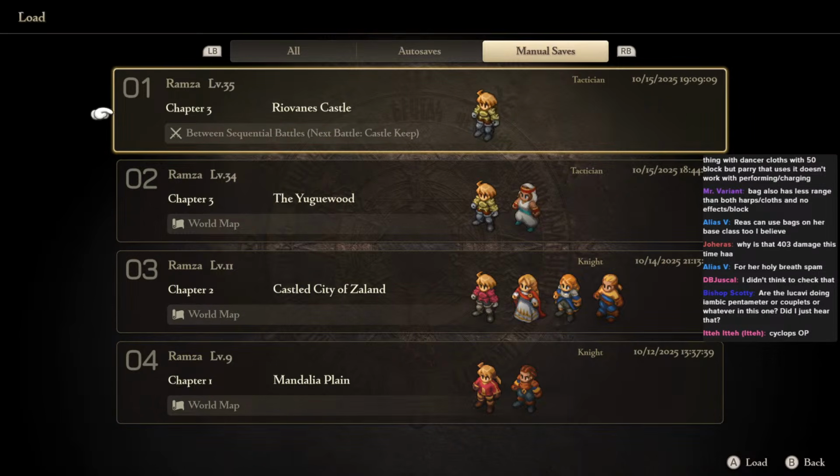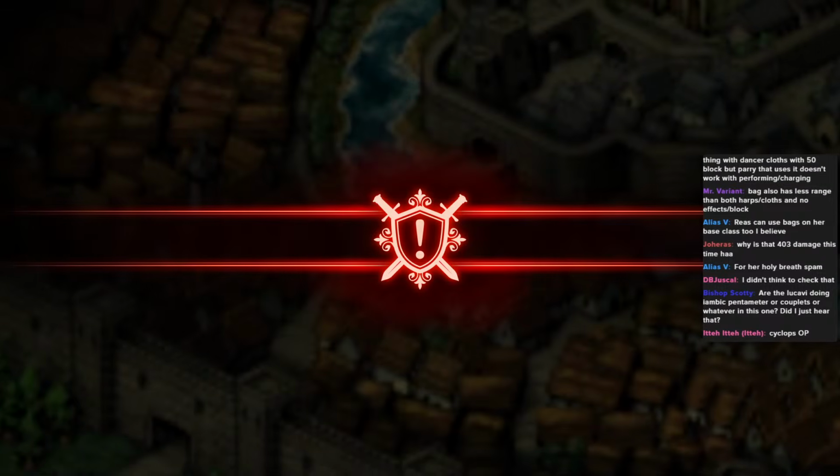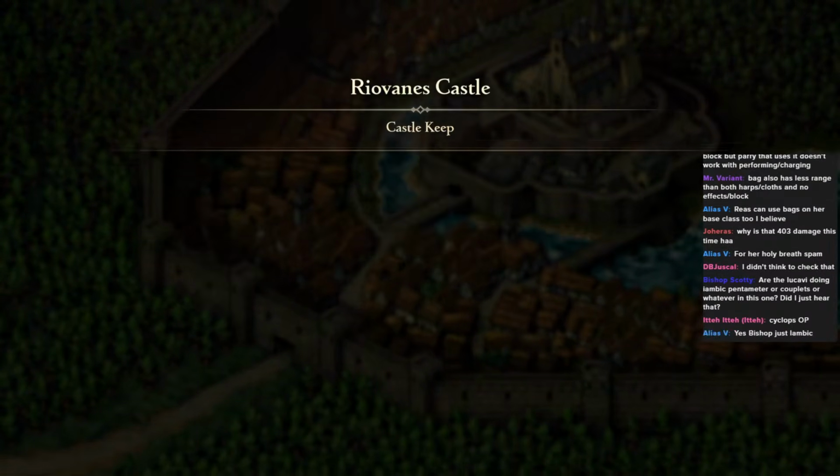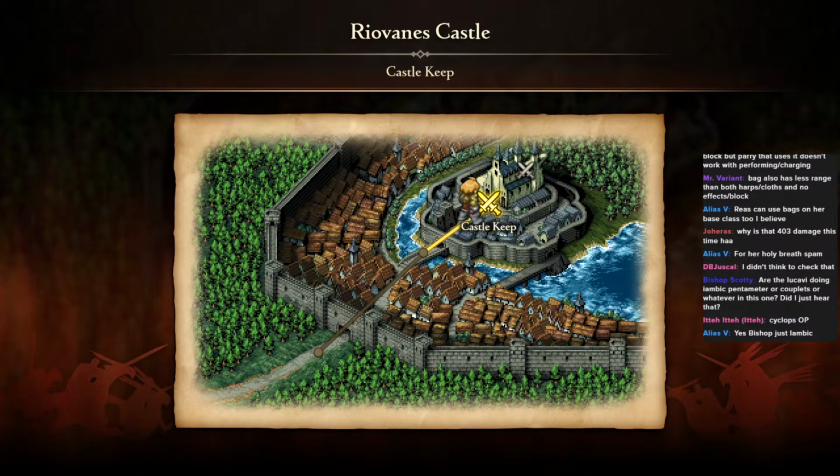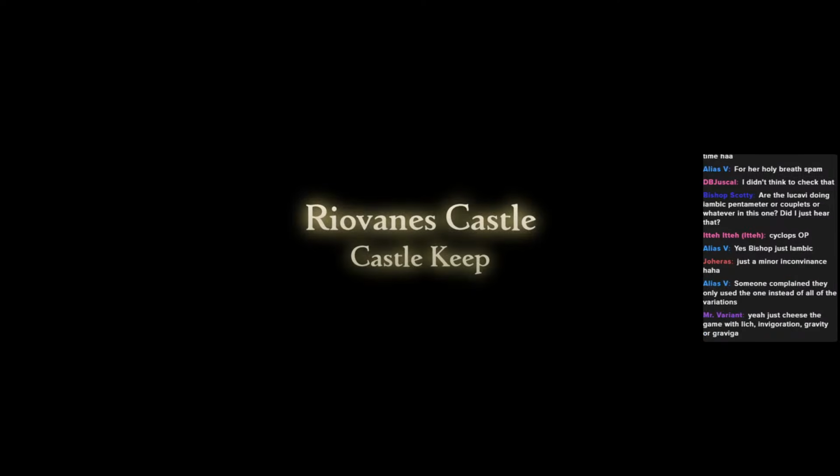Okay, so here's what we're gonna do, because we're gonna reload this Riovanes save, because I want to actually save changes I make. I just clicked initiate battle when I meant to go to the status menu, because I'm stupid.